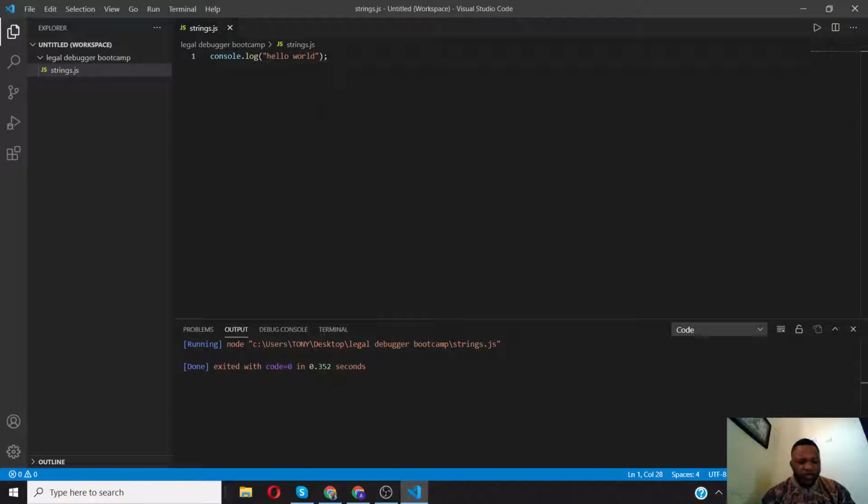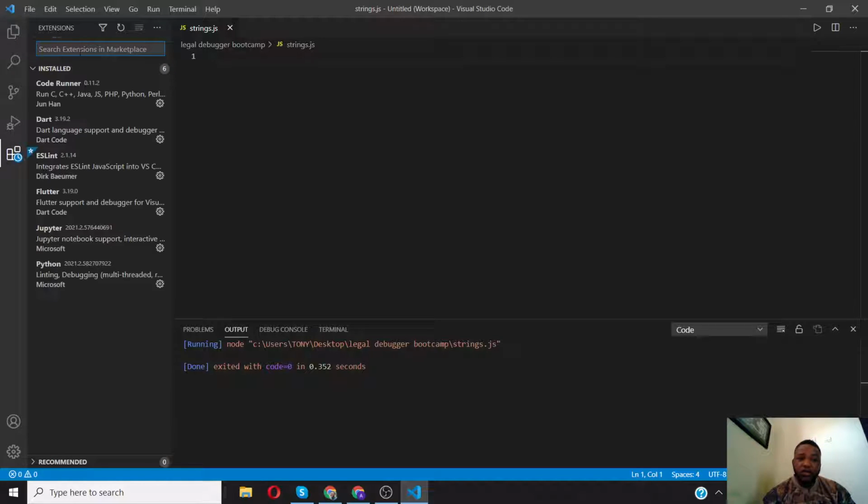So the next thing is I think some of us had some issues. I can't wrap my head around what the issues were, but let's see. One of the issues I noticed was, yes, the terminal. Now, I told you there are two ways you can run your file. One way is clicking this play button, and this would only work if you have Code Runner installed. Let's click on extensions, and you see I have Code Runner installed. So that's the only time you'll see this play button. I just felt I should put that out there.